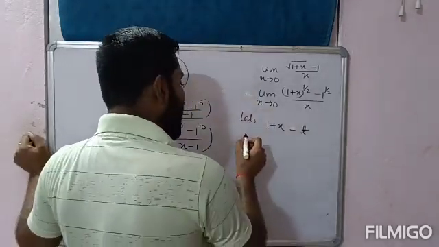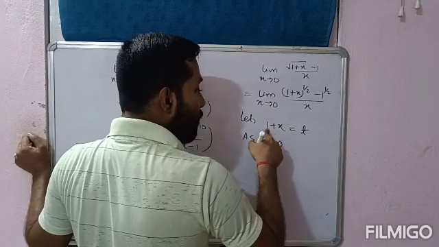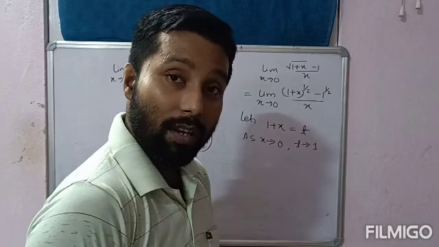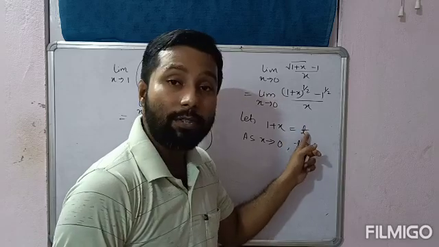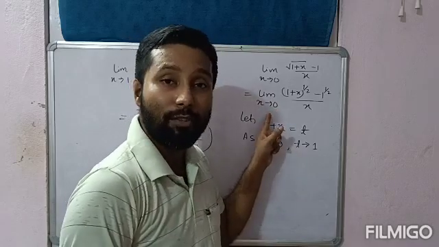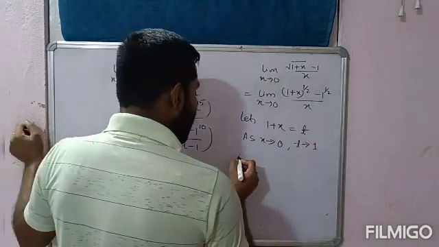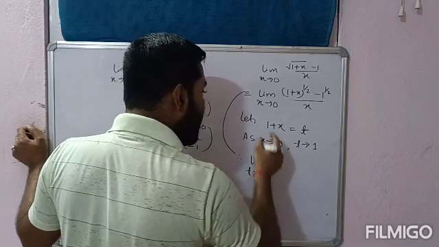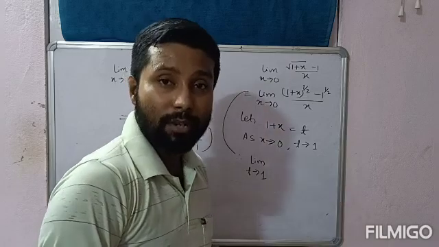Now as x approaches 0 as per the question, if you put 0 here, 1 plus 0 is 1. So that means the value of t must be 1, the nearest value. Always remember, when we use the substitution method, we have to find out the value of the variable we substitute. How do we find it out? Put the value of the variable given in the question here, and you will get the value of that substitution part. So now this function can be written as limit t approaches 1. Replace x approaches 0 by t approaches 1. We have to replace. That is why we are using the substitution method.